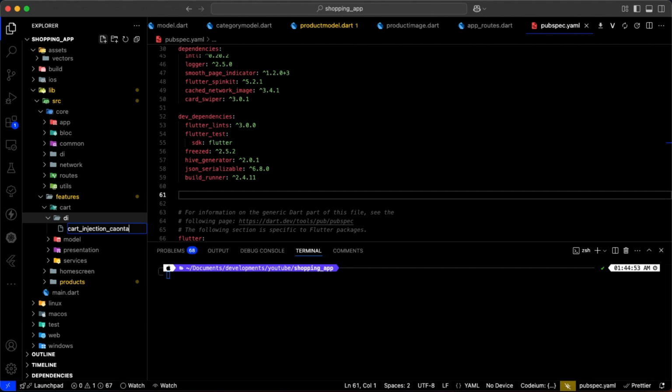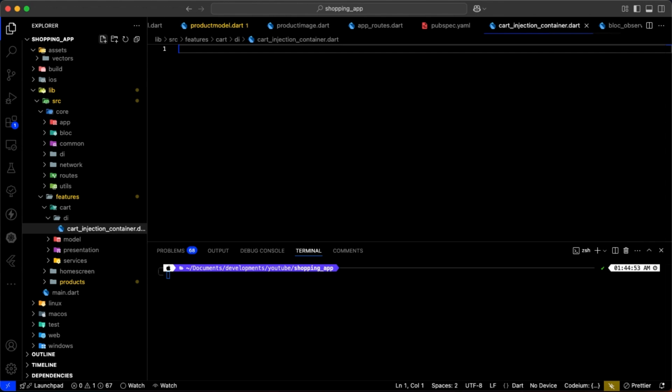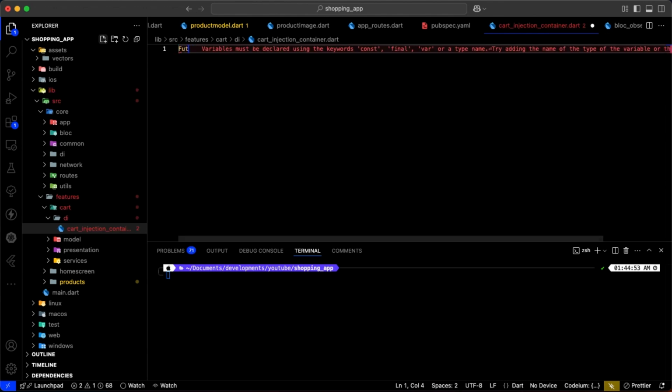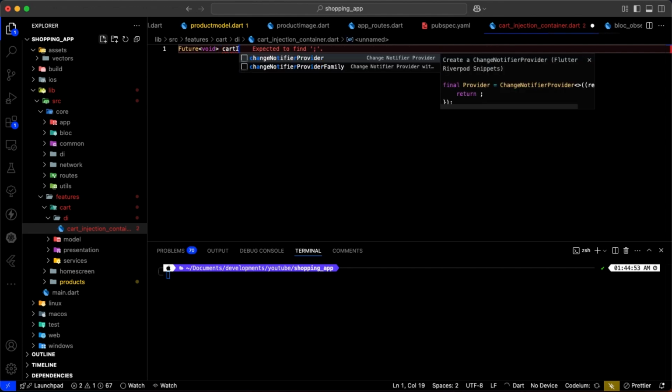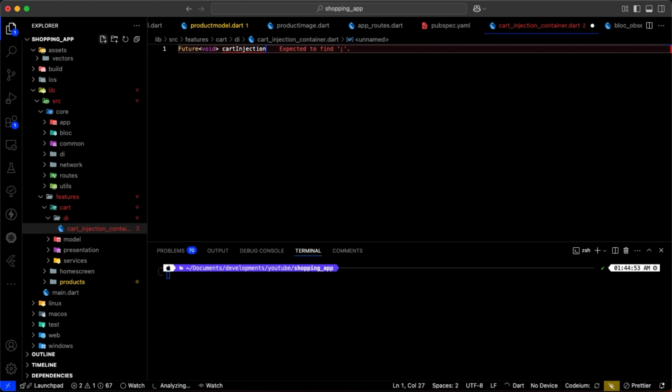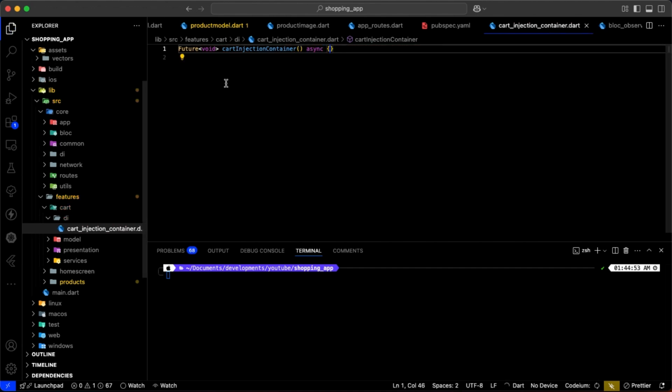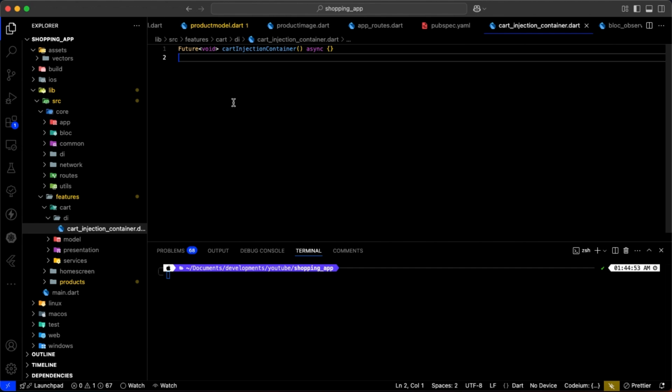Then we can call this future void cart injection container, okay. Now, what are the steps to implement offline storage with Hive?